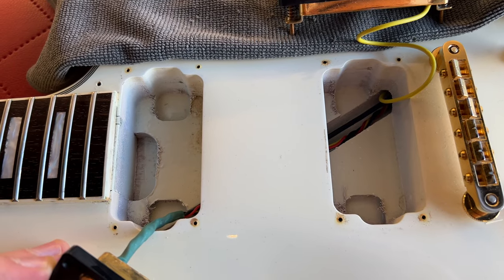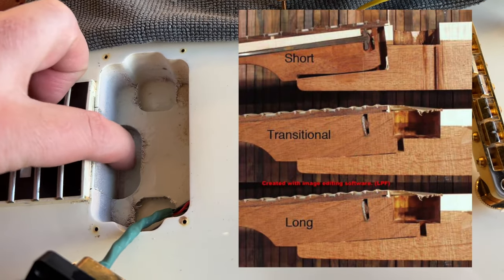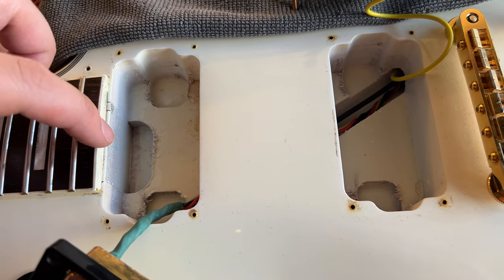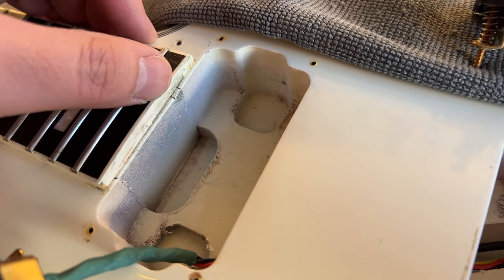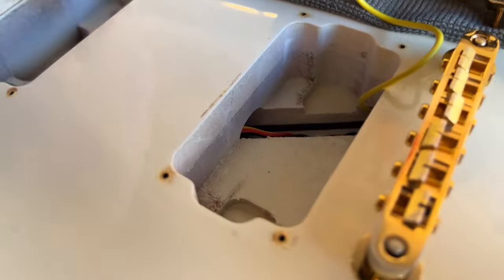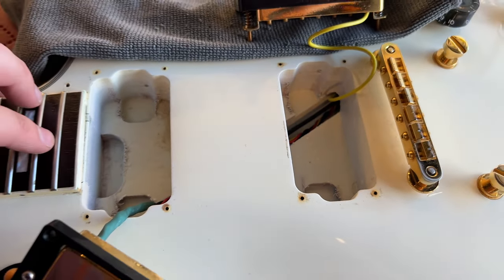Here's what's under the pickups. We have what people in the Les Paul forum call transitional neck joint, meaning that it's routed for a long neck tenon, but it's short. My Gibson has the short neck tenon. My 2019 has the long neck tenon. Here you can also see the maple top. Here's a better look. To be honest, I'm not exactly sure how many pieces.